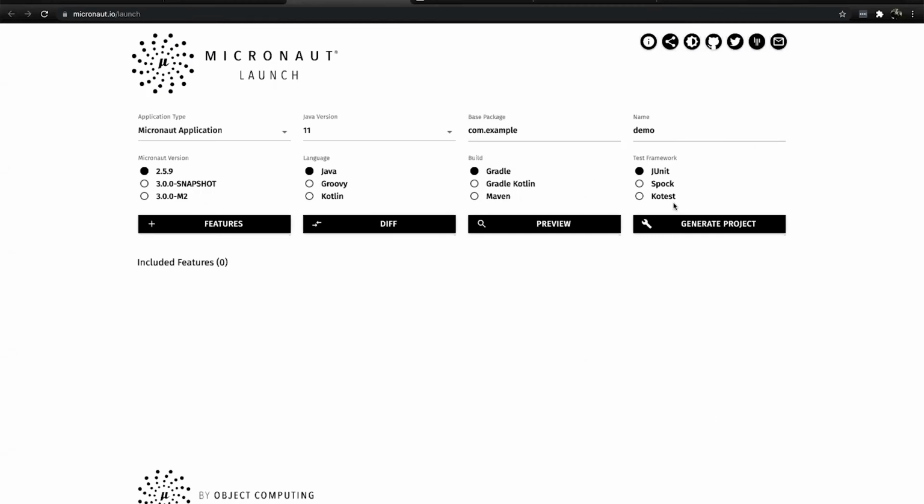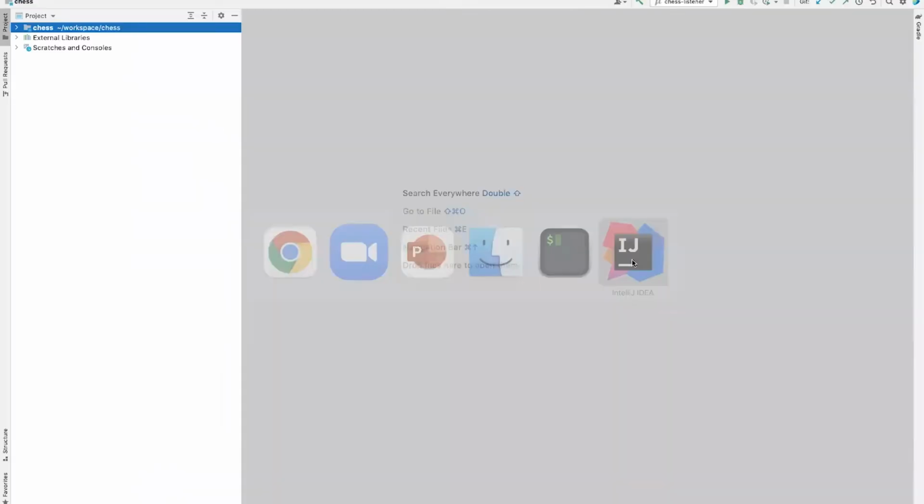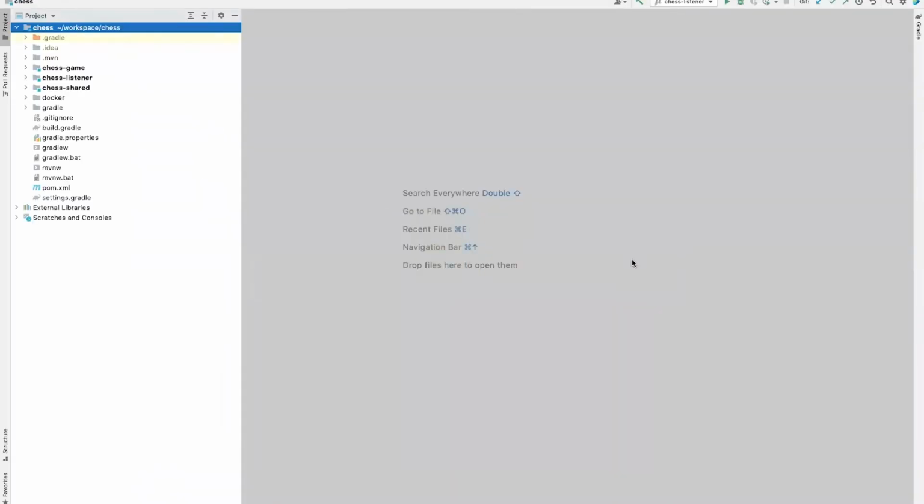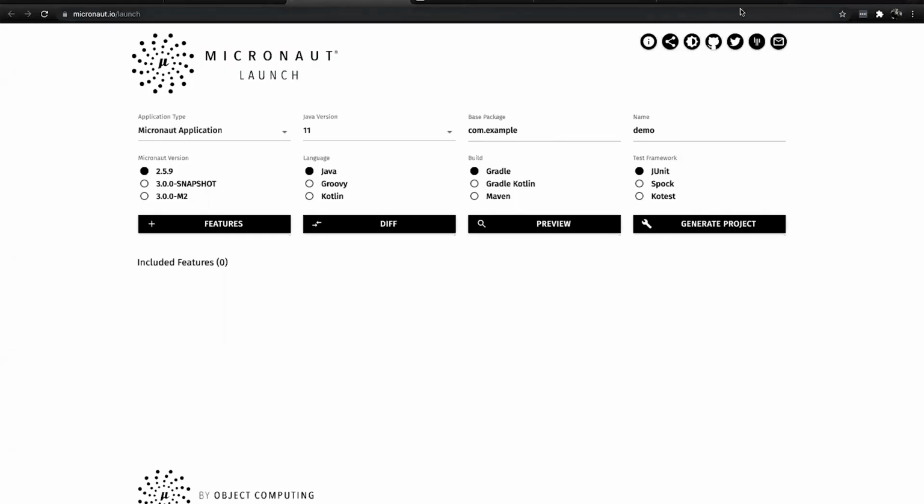So the application is basically a couple of microservices, and it supports running chess games. So let me jump to the application. My UI skills are terrible, I apologize for that. But basically what I did was I created a microservice that serves up the UI, and then it allows you to play chess games.